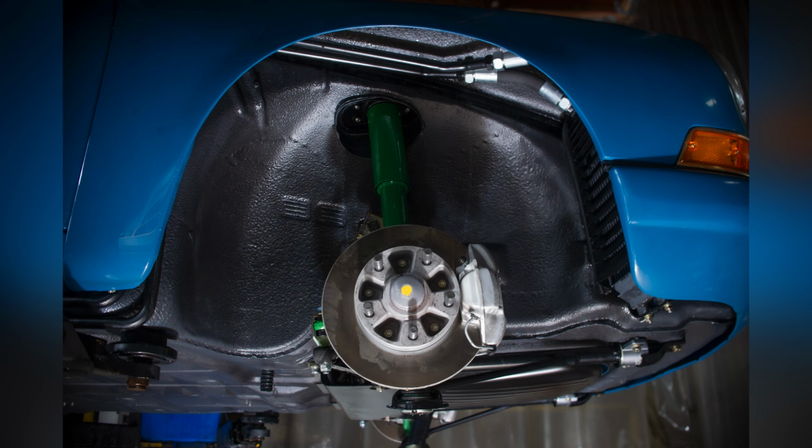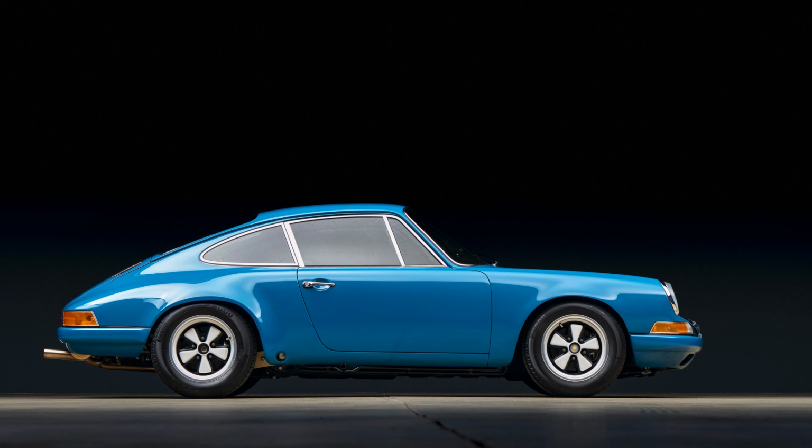And then factory lines go back to a factory thermostat, which then goes to the restored oil tank, 100% restored, done by me. Gamroth cleans them, and then I repaint them. Oslo blue. 4 coats of Oslo blue, obviously on top of the primers and epoxy primers and everything we use. RS flares, I forgot to mention that. These are factory RS flares.